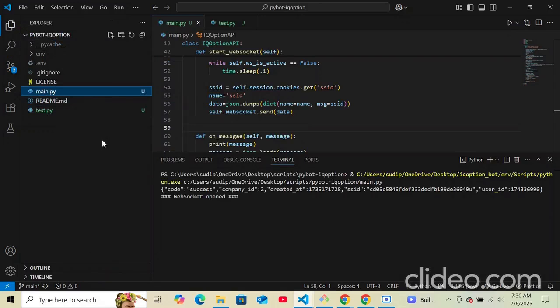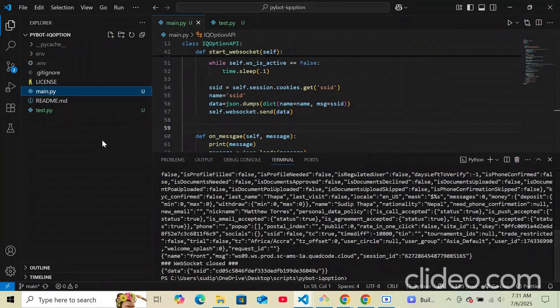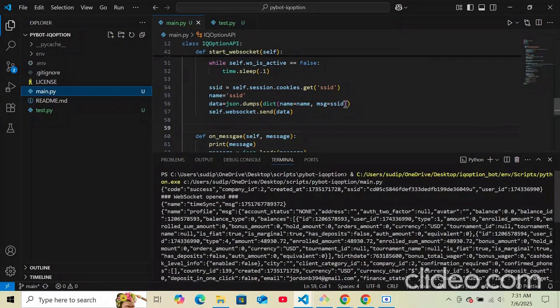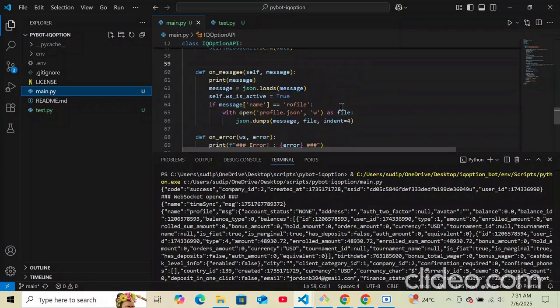So okay, WebSocket open, timeSync, and getting authenticated message but not the profile.json. What may be the reason? Okay, I don't know.